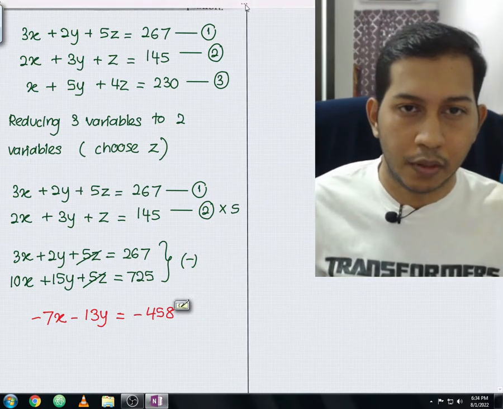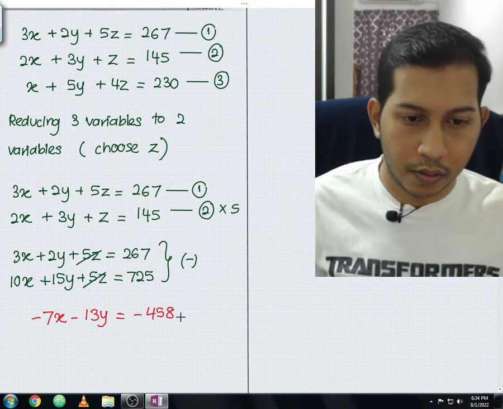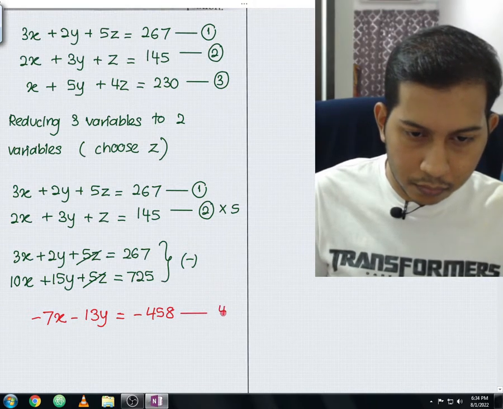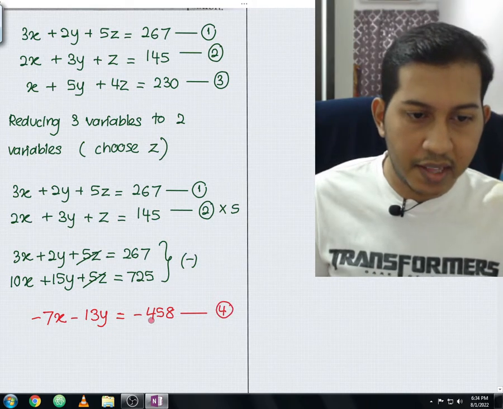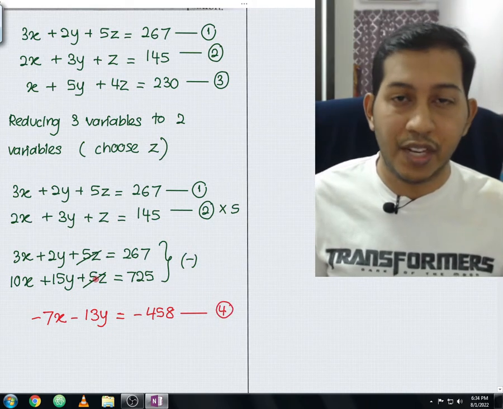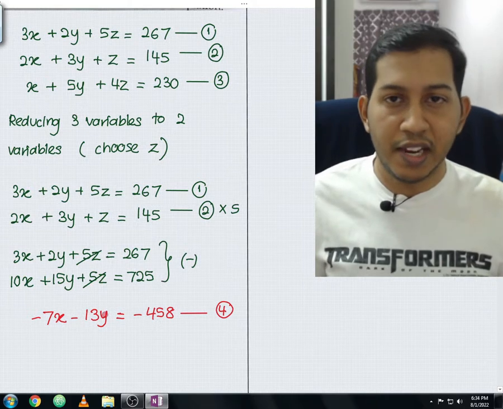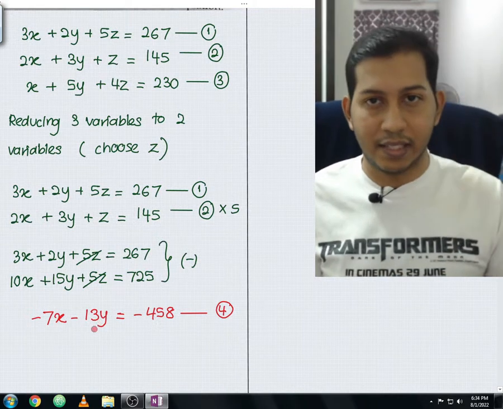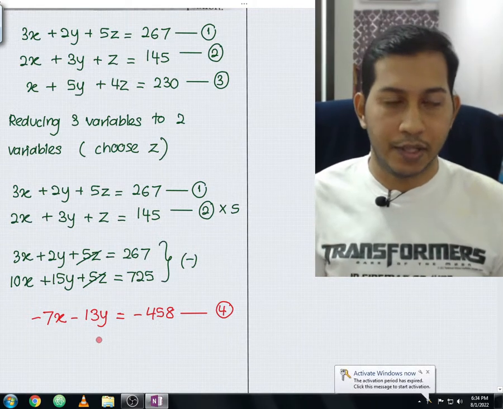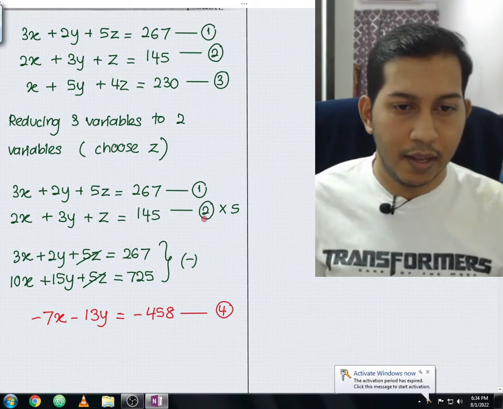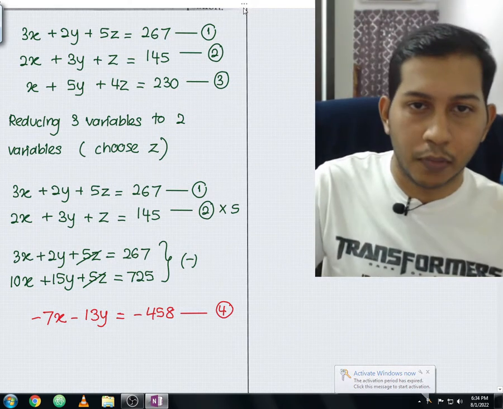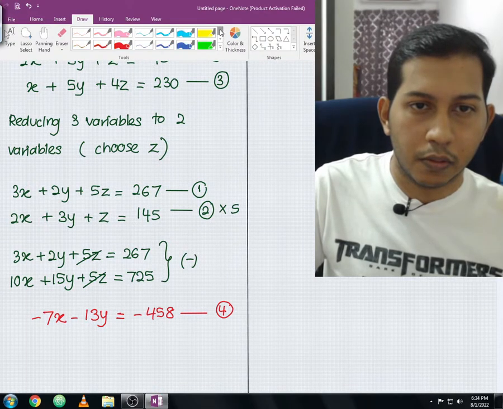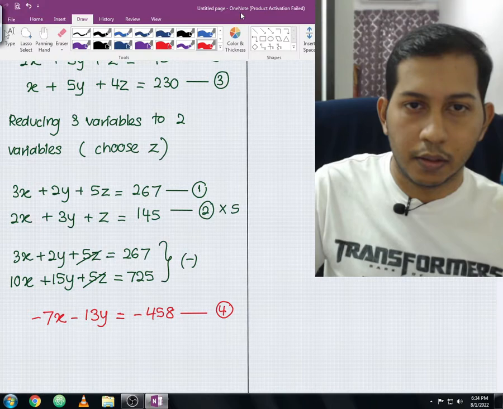So as you can see here, technically this is our first equation where we reduced from 3 variables to 2 variables. We still need one more equation before we could proceed to the next step. In this case, it means one more operation. So we have conducted the first one, let us proceed to the second one. Let me just change the pen ink. Just wait guys.